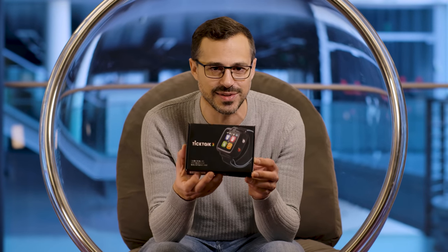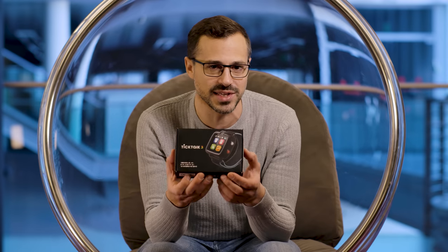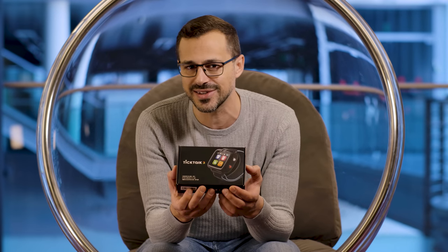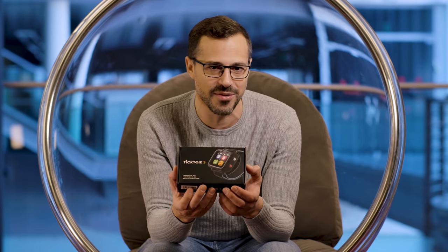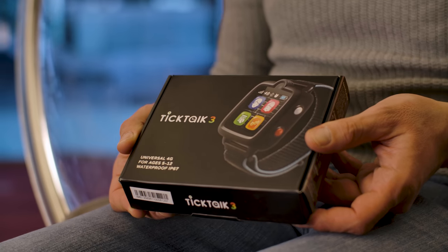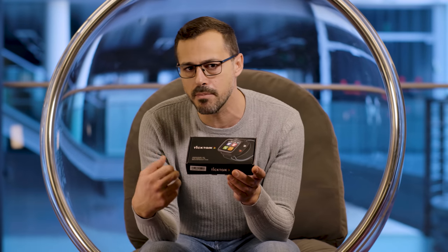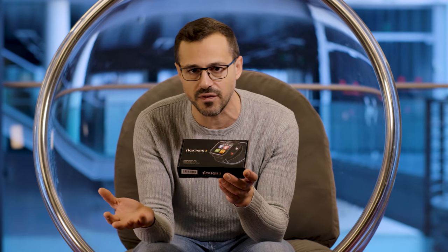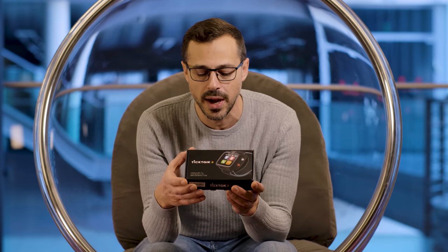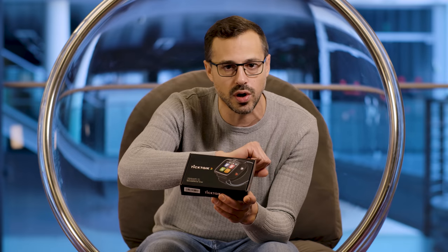Today's exciting product is this TikTok 3 kids smartwatch. This is a very exciting product for me because when I was a kid, if I had one of these, what fun I would have had. This allows any kid to put on the watch and effectively have video calls, video messaging, and most of the functions you have on a smartphone — sending texts and emojis and so on — all very conveniently on their arm, on a watch.